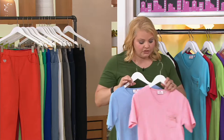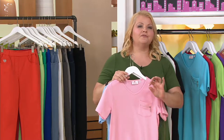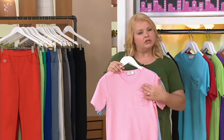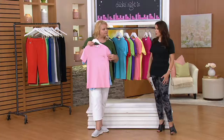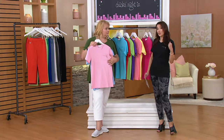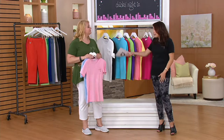But with this, you get that cute little pocket. So for my quiet quackers, for those of you that don't want to wear full-on bling like my palm tree shirt, right? You just want a little something. Or even if you do want full-on bling, there's going to be times when you have bling on the bottom or big print on the bottom, or you just need a great t-shirt to go under your dream jeans jacket or dream jeans shirt, then you wear this.